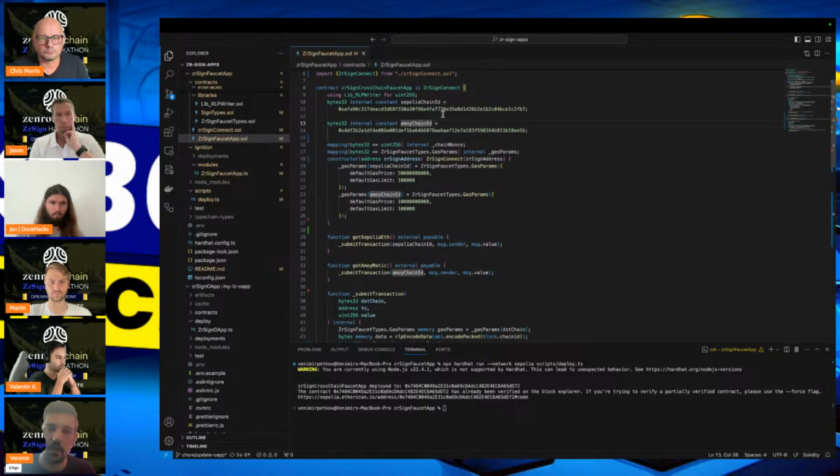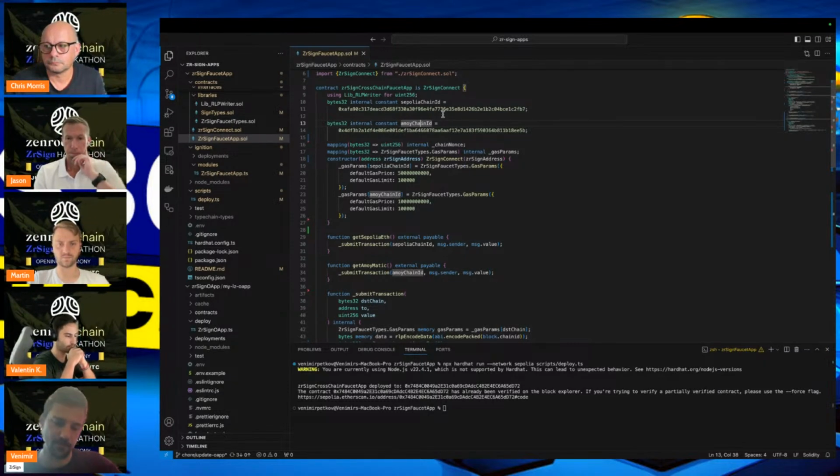It can request a new wallet. These EOAs we will use as pools. And so the users and the developers will be able to send their testnet coins to that dApp and exchange them for other testnet coins. So for example, in today's demo, we have Sepolia chain ID and Amoy chain ID. So we'll be able to exchange our Sepolia ETH for Matic autonomously.